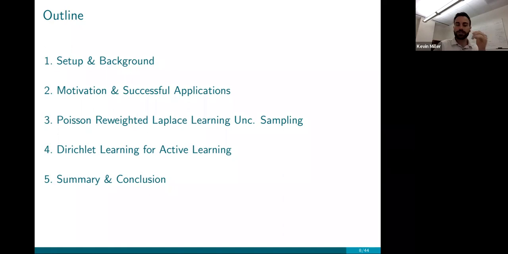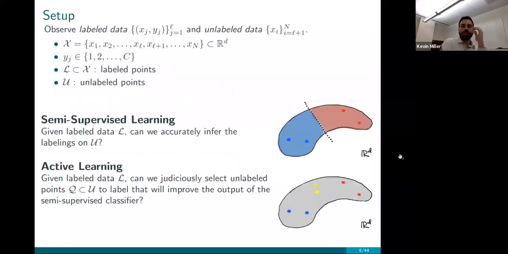And then I'd like to highlight two recent projects where we've designed active learning methods that we can give provable guarantees as to the behavior of this active learning process. I'll dive a little more into that to explain that later. And then summarize and conclude. So the setup will look as follows.